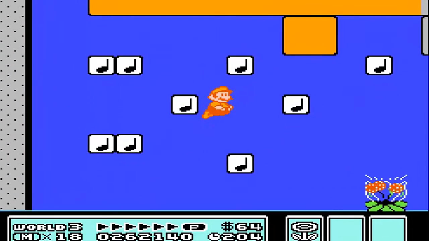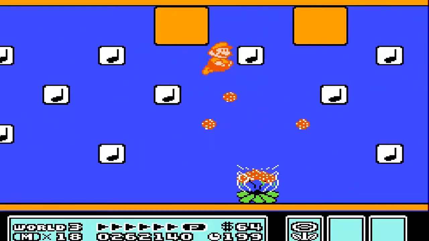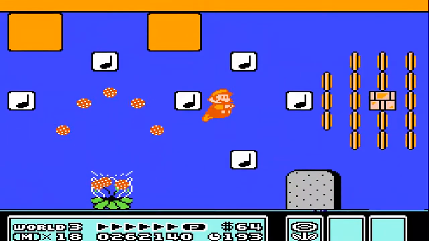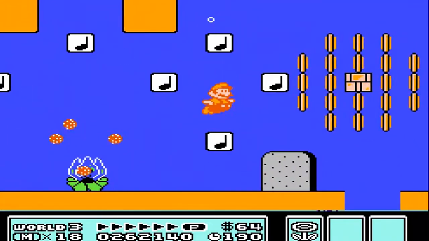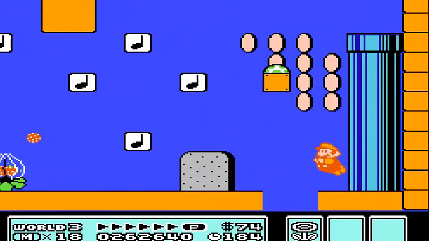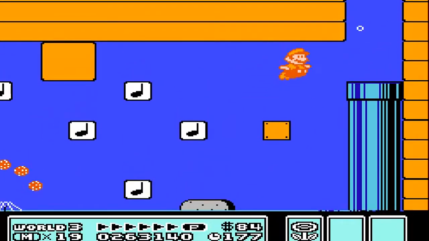Alright, I think one of these has an item in it. I could be completely wrong. I think I am completely wrong. I don't think there's anything in any of these items. Nope. Just a bunch of blocks. But we do get a 1-up for going down here. Always be sure to come down here.